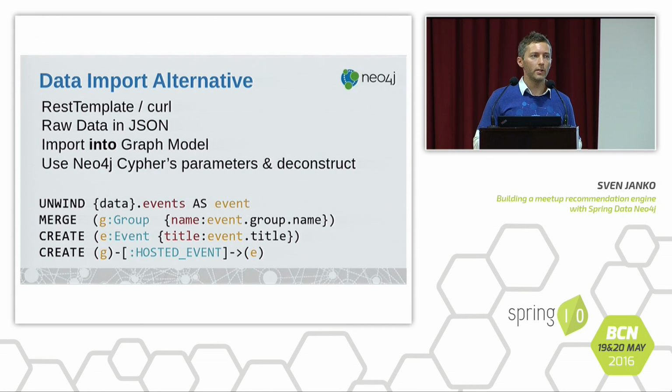This is not the only way to import data. You could also use some REST API and use, for example, curl to receive your data and transform that into a CSV file, and then use the import function of Neo4j to transform it into your database. So that's just another example. We don't want to focus on that because we just had a good way of doing that with Spring Data Neo4j.